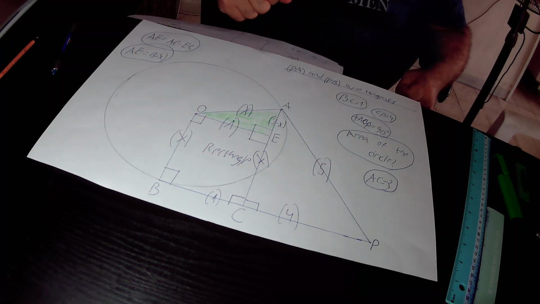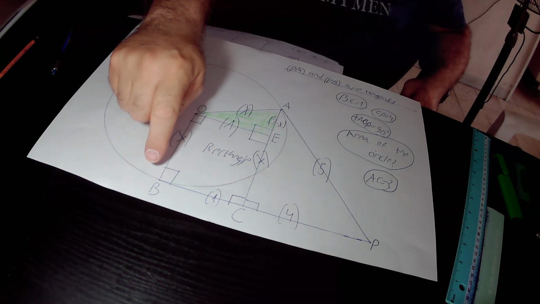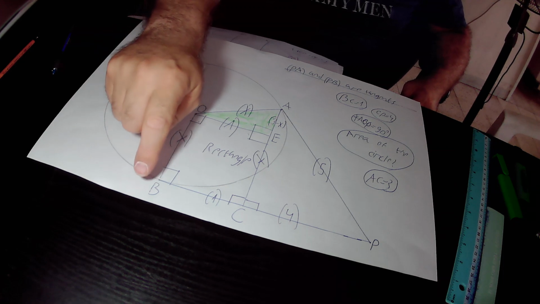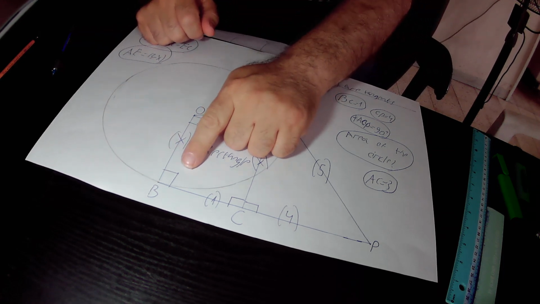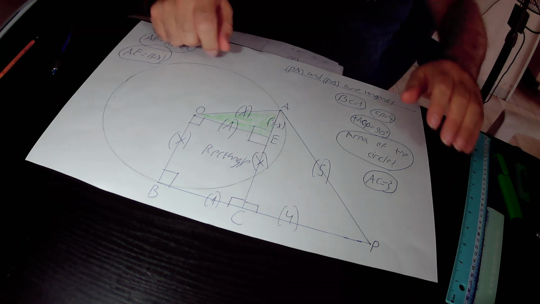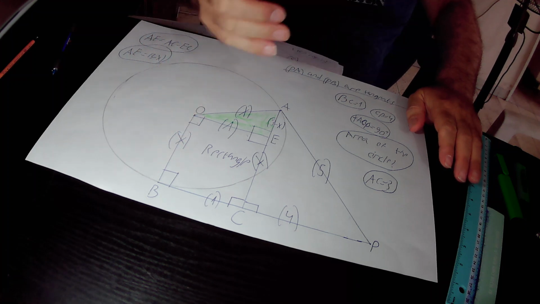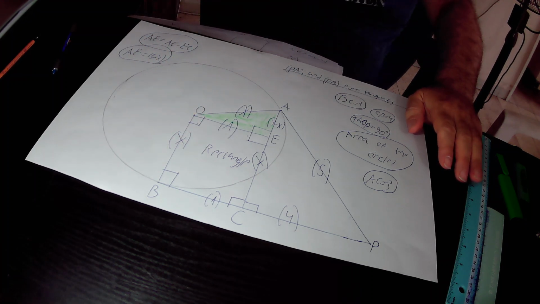Whenever you have a radius drawn to the point of tangency, the tangent PB will be perpendicular to the radius BO. If PB is perpendicular to BO, it means that this angle equals 90 degrees according to rule 1. It is given in the question that PB is a tangent to this circle at point B. So PB is a tangent, it is absolutely a straight line.